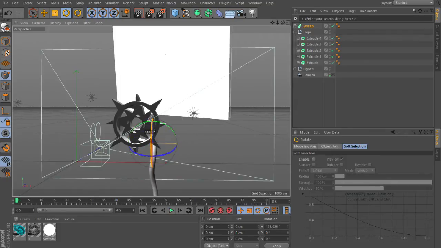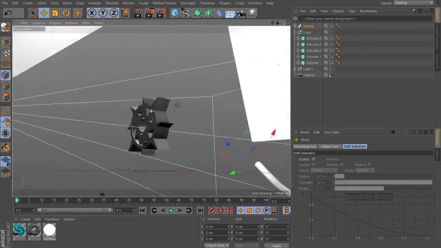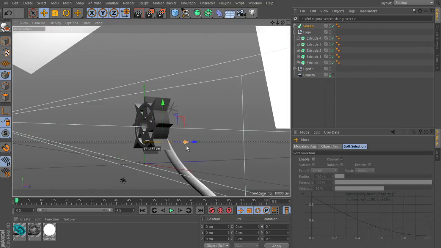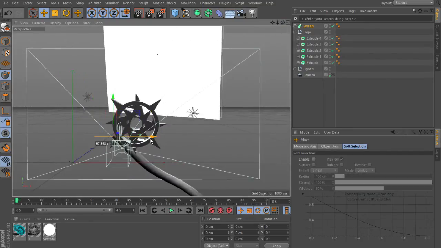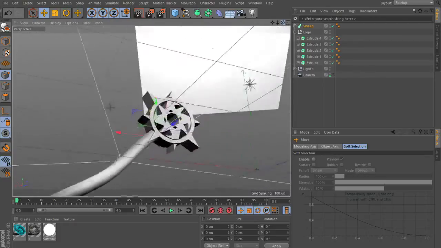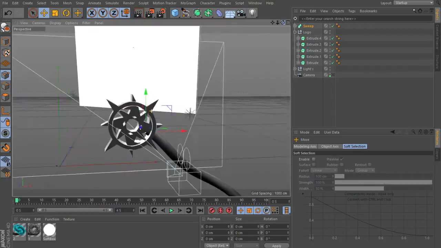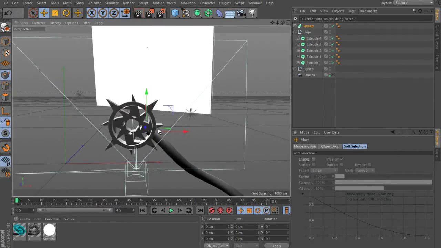Just rotate it. Just make it really look however you want it to. Like I said in the beginning, this is all about preference. Just gonna make sure, oh, that is way off. Okay. Just move that. May take a bit. Just get it right in between those two little spikes. Right there. Okay. So I got that. I'm just going to move it out a little bit.